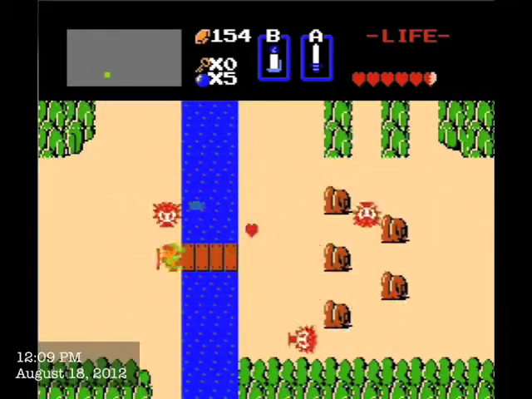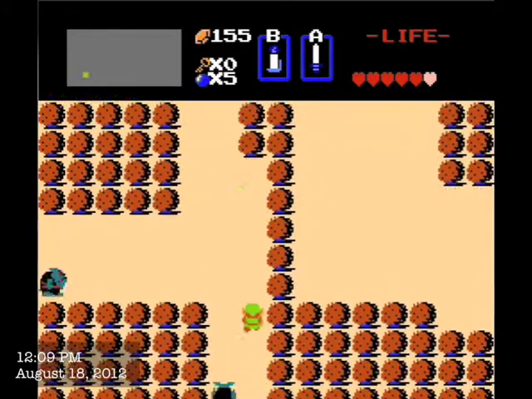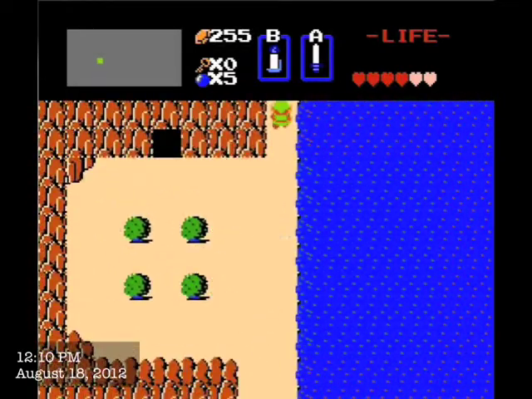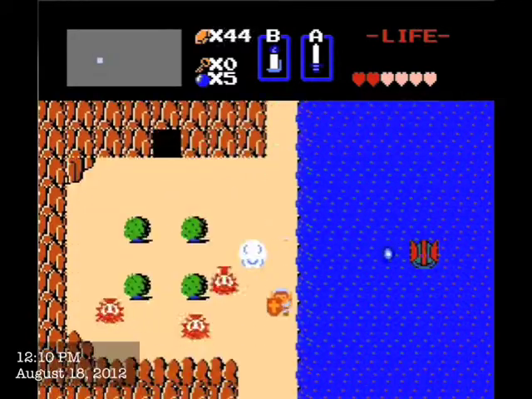Now at this point, I'm at 150 rupees, and I'd really like to get that blue ring, but oh man, it costs 250. If only there was a moblin around here, it'd give me 100 rupees, and oh, there he is. And then I start heading up to the shop that has the blue ring, and what do you know, I got 255 rupees, so give me that blue ring. And there you go, my friends.